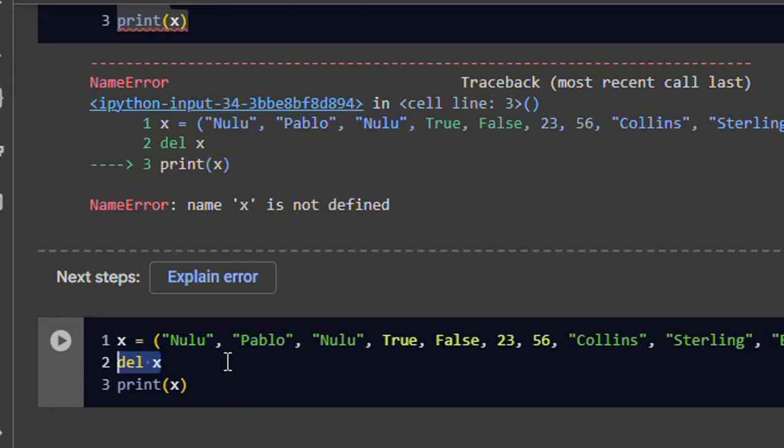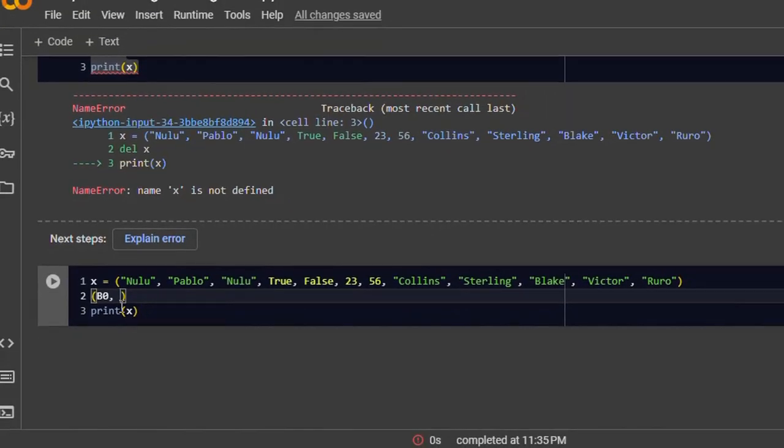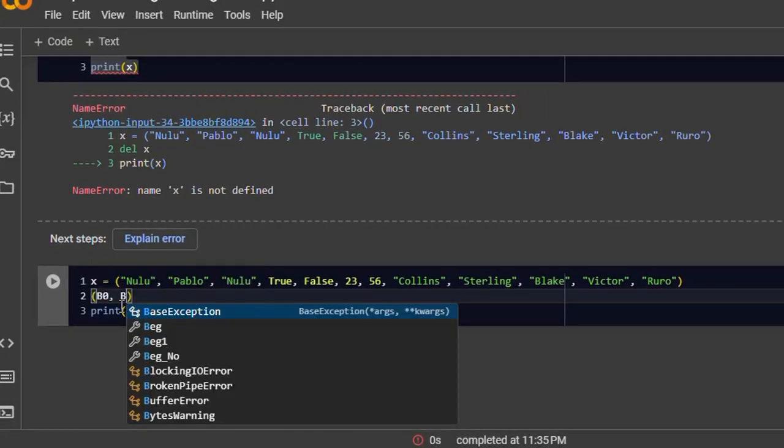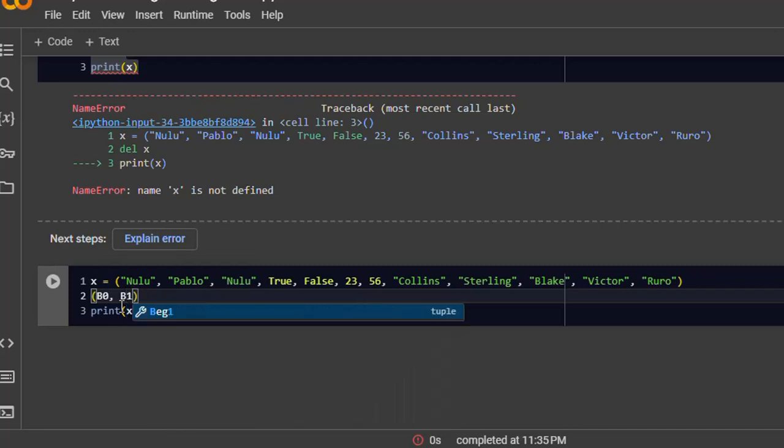So you open up a tuple here and let me start with b0, comma b1. This is 1, 2, 3, 4, 5, 6, 7, 8, 9, 10, 11, 12. So you can have all this according to the number. B0, B1, you do comma again, B2, you do comma, B3.